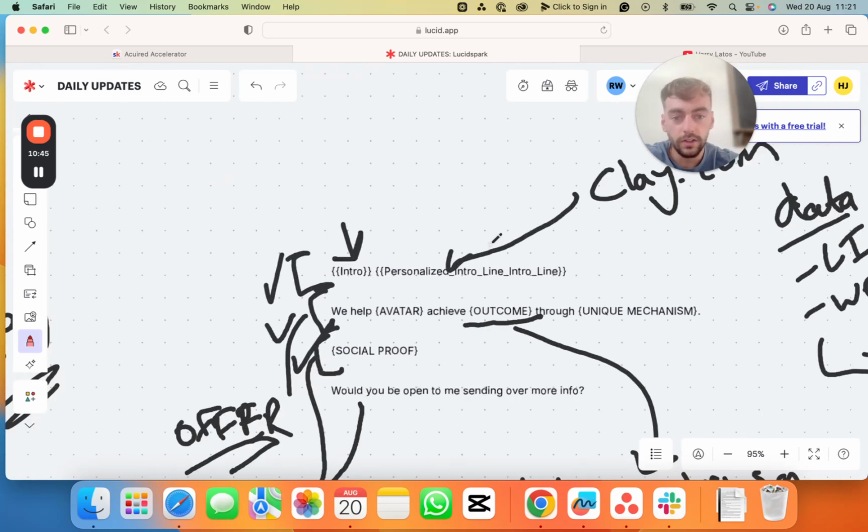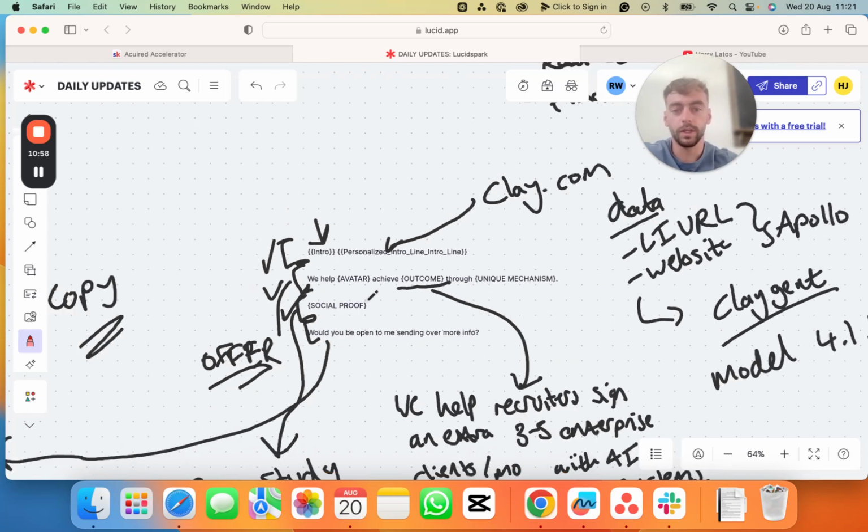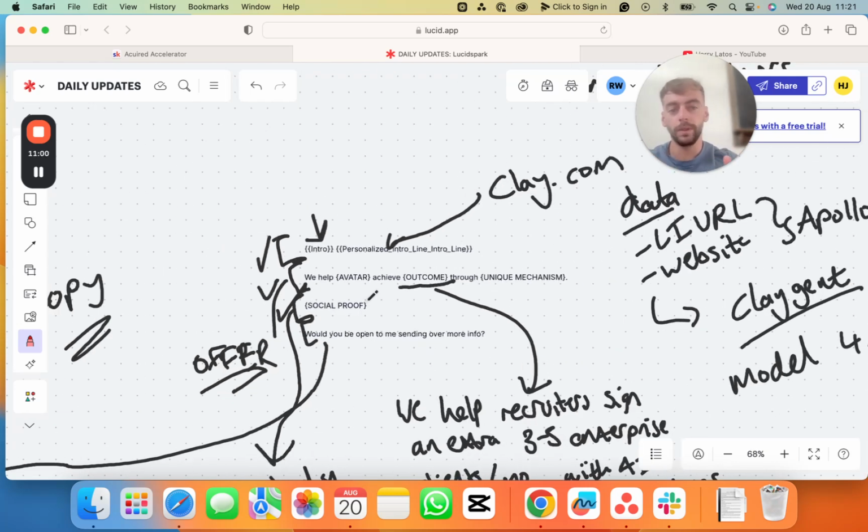So all of these things in total will lead you to getting a much higher reply rate from your outbound, right? So personalized intro, straight in with a direct offer, add social proof and de-risk the offer, and then a nice soft CTA to actually get them to book in. This is exactly how I write my copy and what converts in the market based off what we're seeing currently.